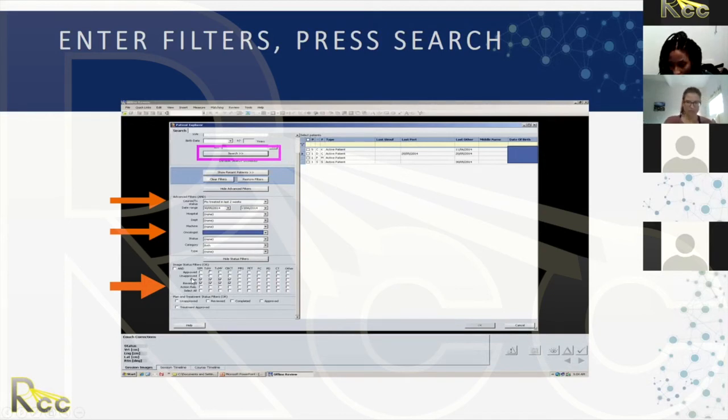So you want to make sure these are checked. You want to check new, reviewed, and then you want to uncheck approved, because if it's approved, you don't want it to pull back up. So spend some time putting in the right filters, and that will help you when you're going to review these things offline. If, for instance, you just want to look at one particular patient's image, and this is not your offline review time, you can simply put in the patient's identifier, whatever identifying system you use at your facility, and click search, and it should pull up that patient.